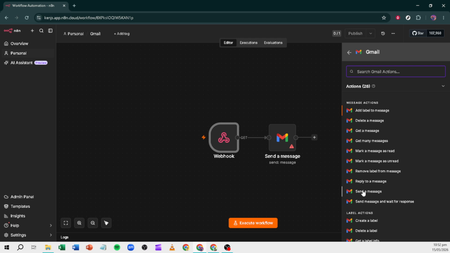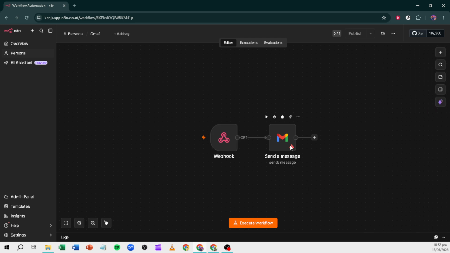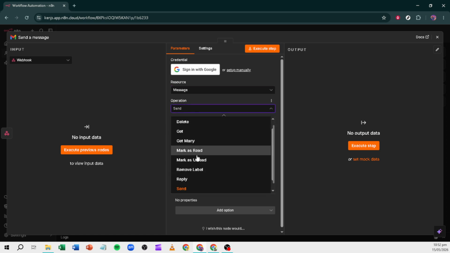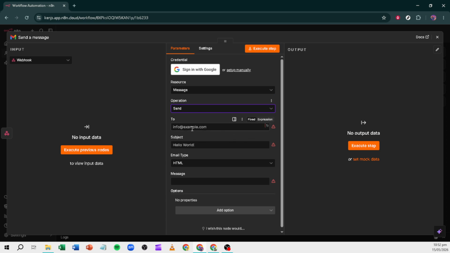Before you can send anything, you'll authenticate. Open the credentials drop-down in the Gmail node and choose Create New. Give your credential a clear name so you recognize it later. For the authentication method, use OAuth2 and sign in with the Google account you want to send from. Approve the requested permissions so n8n can send emails on your behalf. When you're done, the credential will be available for reuse across workflows.